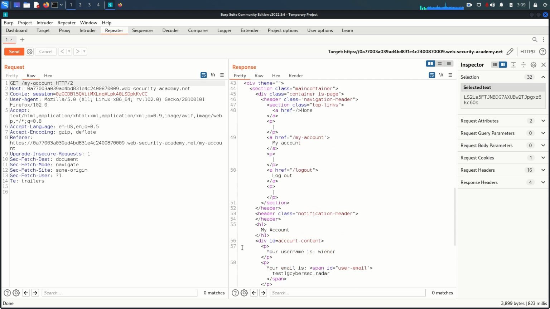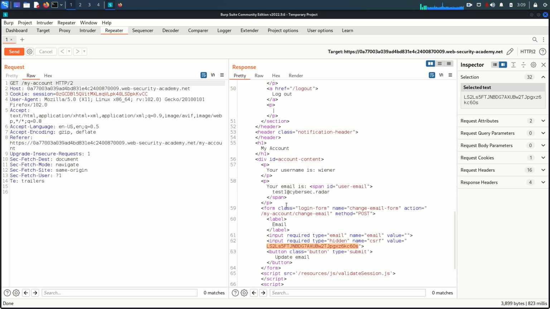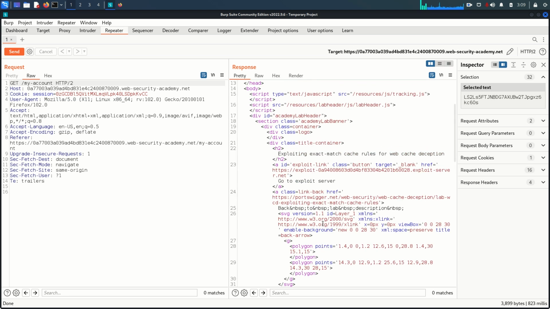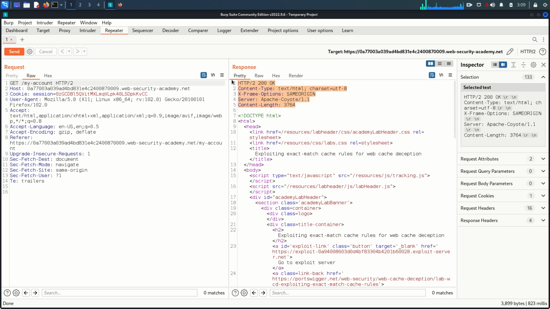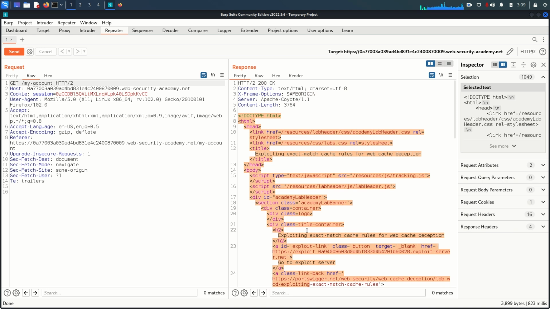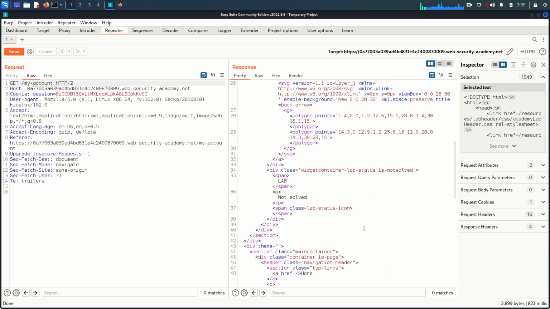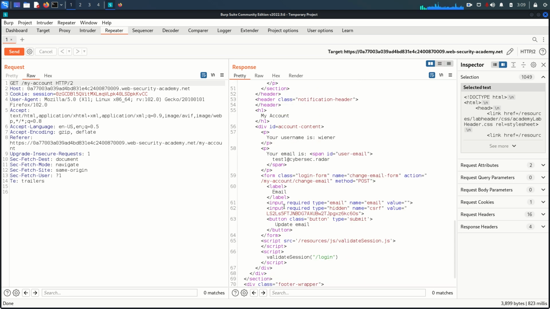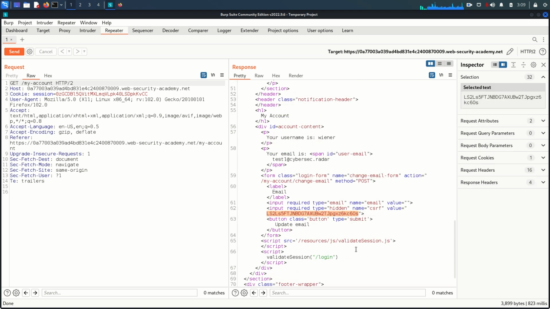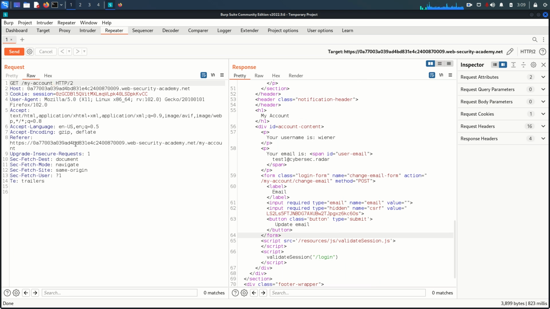Similarly, if we successfully cache this response, by finding the cache mechanism in place, finding some kind of discrepancies and exploiting those discrepancies between the cache server and the origin server, if somehow we can store this response within the cache, we can exfiltrate the CSRF token of the administrator or any victim user. For that purpose, we need to find the discrepancies.